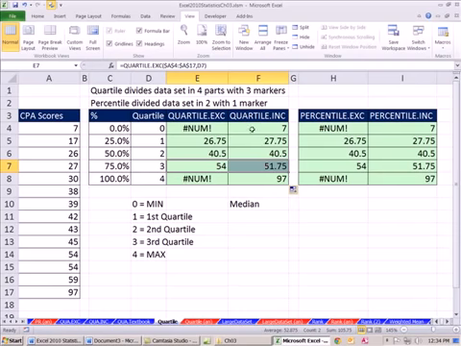Now, why is quartile with the 0 and the 4 important? Well, because these 5 numbers are the min, first quartile, second quartile, third quartile, and max. And there are some statistical charts like box plots, which we will create ourselves next video, that use these 5 numbers. It helps to show the spread in the data. All right, so quartile.